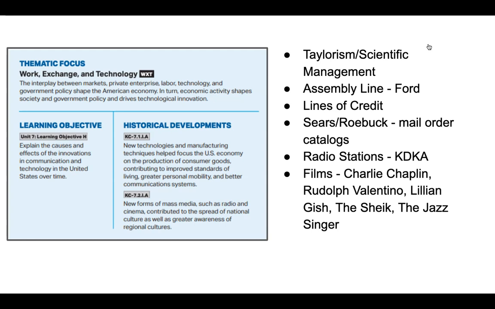Beyond that, you have new media that are going to be created in the 1920s. So as part of this Roaring 20s culture is the media of radio. Radio is the number one consumer product in the 1920s, with the creation of commercial radio stations like KDKA in Pittsburgh. You have the growth of a popular entertainment that will help unify the country and start creating more national identity. Once you start breaking down regionalism, once you start getting people that are listening to things in Texas as well as New York, you see the creation of national identity.